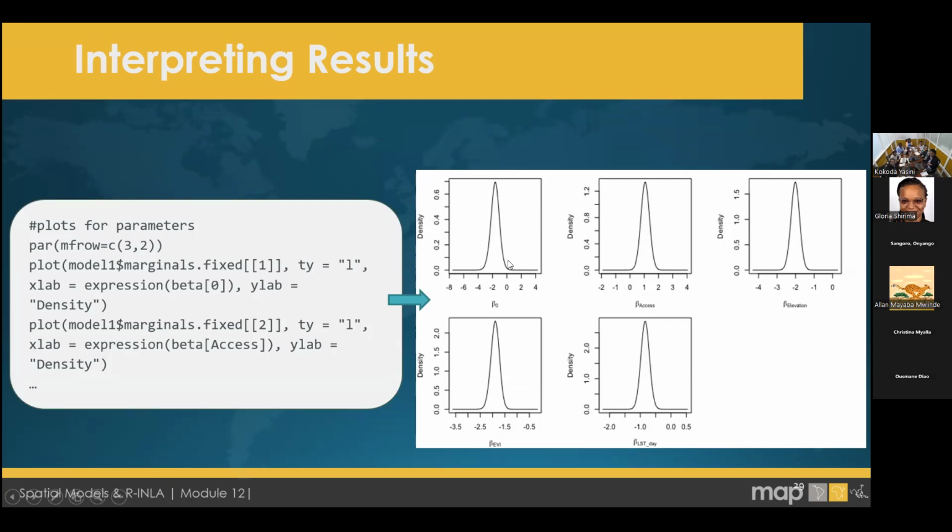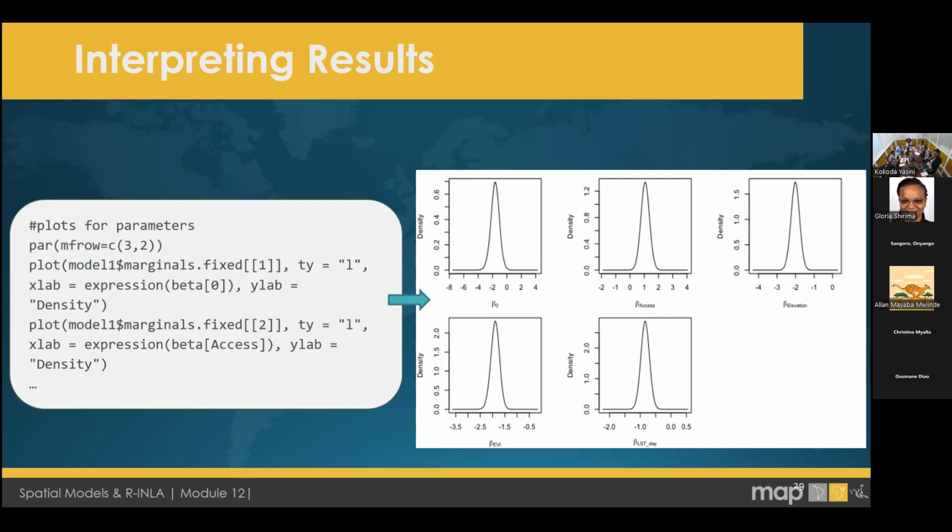If you don't agree with this result, it means you have to think about a model where you can specify your parameters when programming your model. So for this one, priors are already set up by default. Yeah, exactly. Okay.